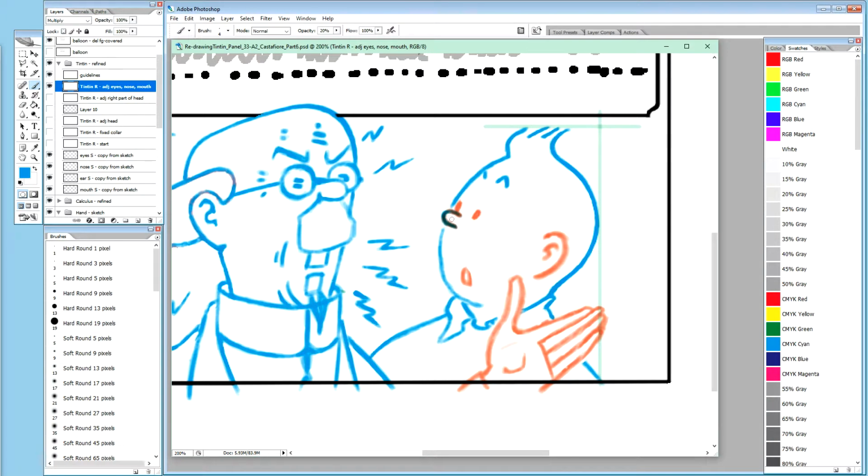Okay, so we have a nose there, and then we are going to, so maybe the eyes should be a little bigger as well. Let's see, maybe they should be higher than the white portion of the nose.